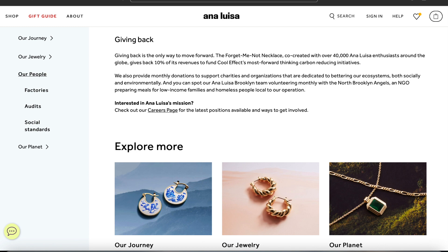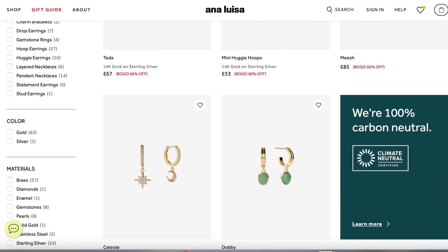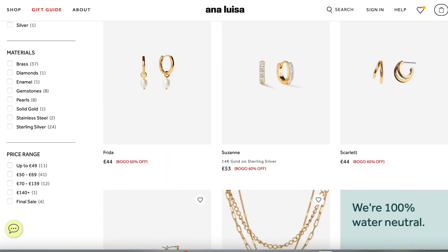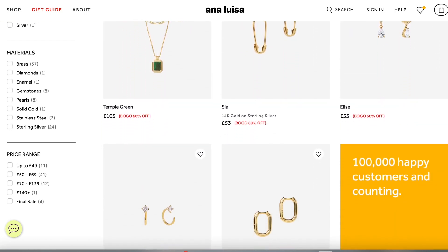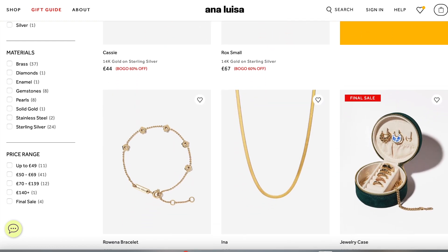It's another reason why I really love what the brand stands for. Their website is really easy to navigate — they've got something for everyone: gold, silver, necklaces, earrings, rings, and so many different things. I don't think you'll struggle to find something for either yourself or as a gift for somebody else.